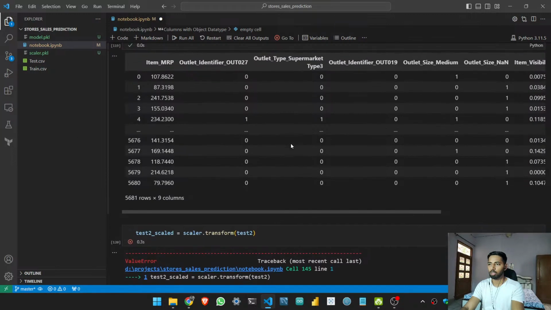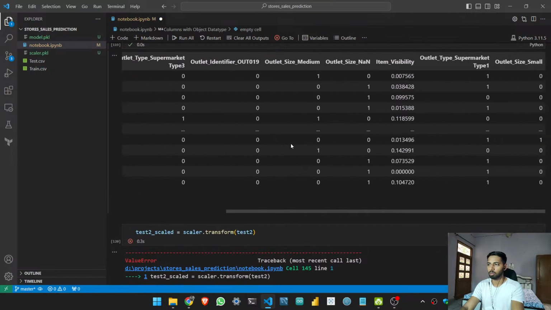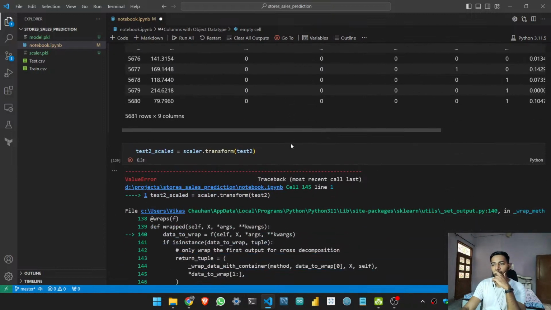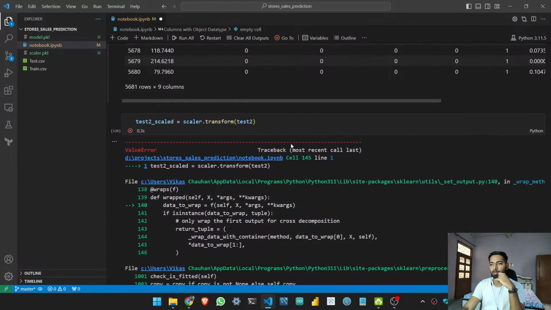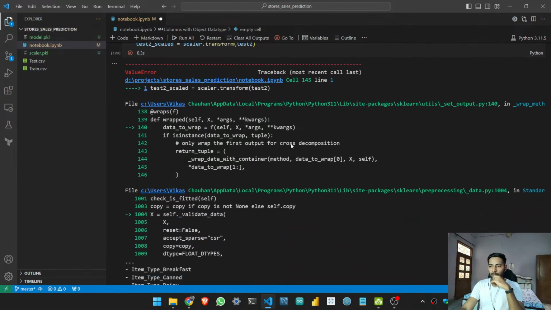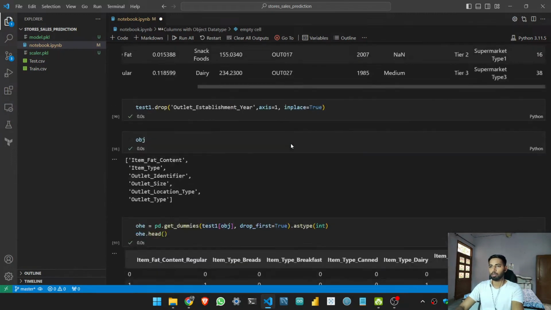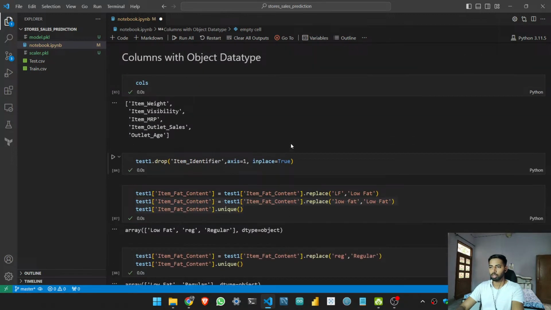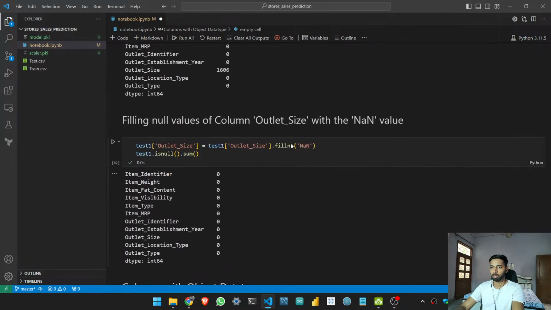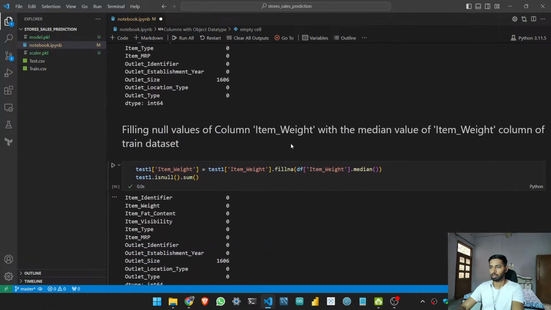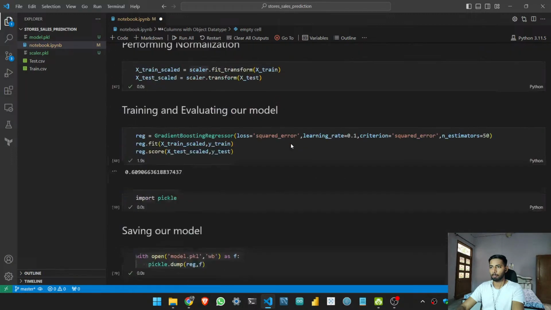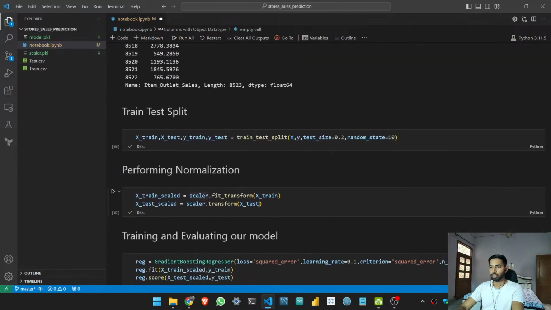I'm getting an error. Are there different variables? Why am I getting an error? Let me check. I think we fit it for 9 variables. Yes, I normalized this for 9 variables here.